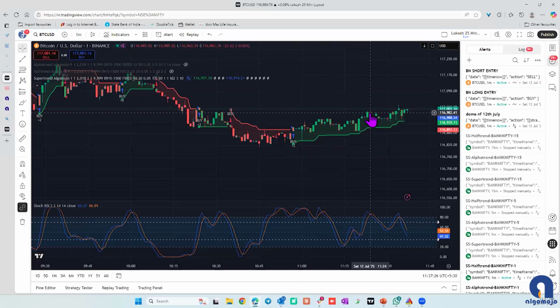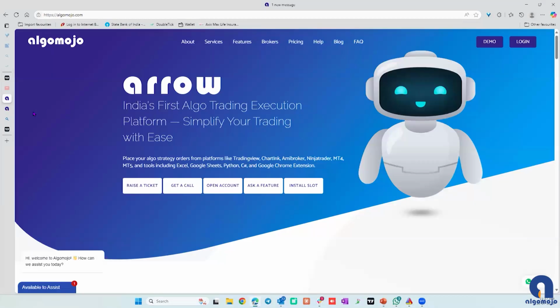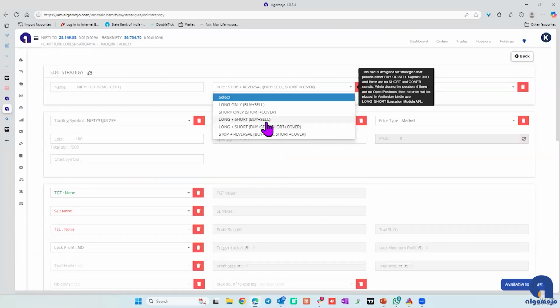And here, for example, it will get a sell signal, it will close the trade and wait. And say, for example, we get a sell here, then it will take the short position. So it is intermittently in trade, not continuously in trade. So it will take an entry, exit, and wait. Take an entry, take an exit, and wait. So for such kind of requirements, use a rule called, sorry, long plus short, buy sell.